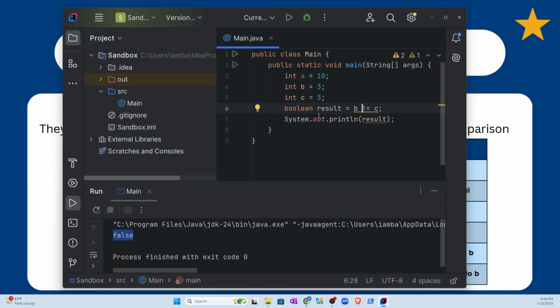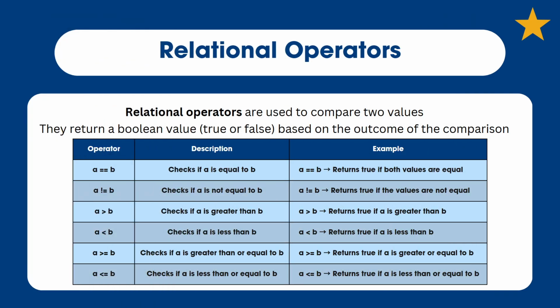So then, again, a little confusing, right? Because we're doing comparison, you get false. But it's because we're asking the question, is b not equal to c? So I invite you, when you're doing these comparisons, to say it out loud as a question, because that'll just be a nice sanity check. All right, so that's relational operators.